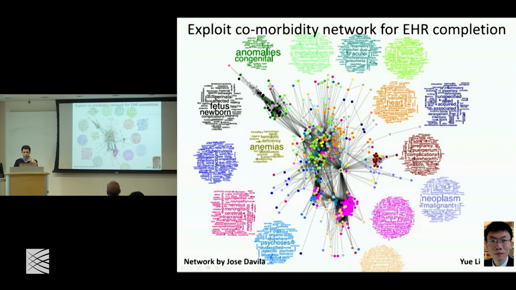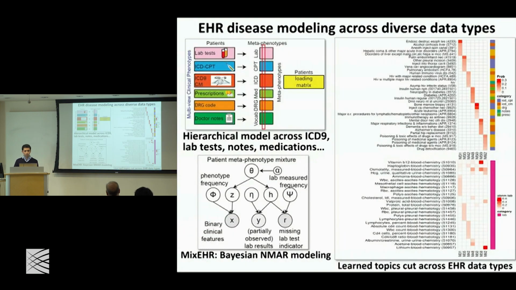So building on this idea, Yue Li in the group has started expanding on electronic health records interpretation, looking at multiple phenotypes together and their co-occurrence patterns to then understand meta-phenotypes, or combinations of these phenotypes, and how they're associated with disease. Specifically, he's looking at lab tests and ICD-9 codes and prescriptions and DRG codes and doctor notes simultaneously using this hierarchical model that allows him to learn the alphabet, the encyclopedia of terms within each data type, and also how these relate across multiple data types.